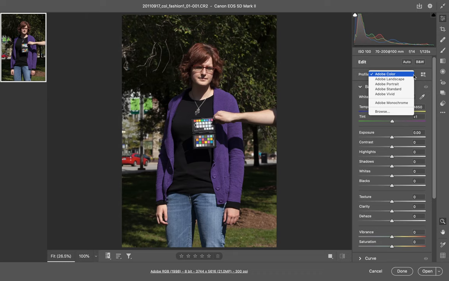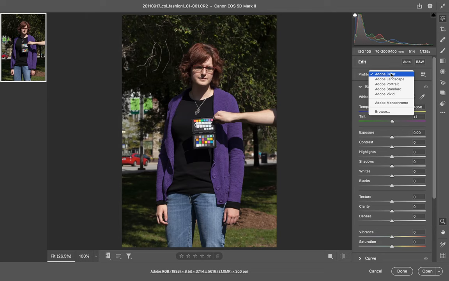This Adobe color is Adobe's actually generated. Adobe goes out, I know this seems hard to believe, but it's true. They go out and they buy like 10 or 20 versions of every camera that there is, and they run this very same software that we're running right now to build a general profile. They average all the numbers together, and then they give you this. And Adobe is smart enough, I mean, this camera program is smart enough to know that this was an EOS 5D Mark II. So this is the generic profile for an EOS 5D Mark II Canon camera.